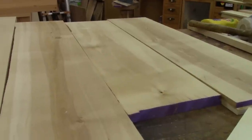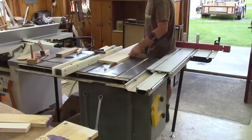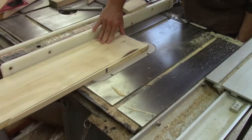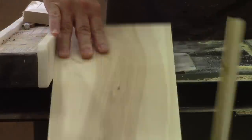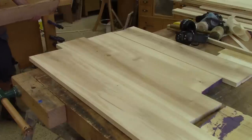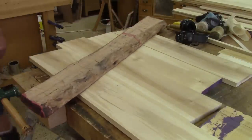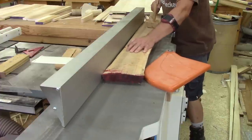These are the four drawer fronts, but it's obvious this has to be cut straighter than that. After cutting all of them to the same width, I can see that I don't have enough wood, so I'm going to use this piece of apple tree to add some height to the drawer's front.